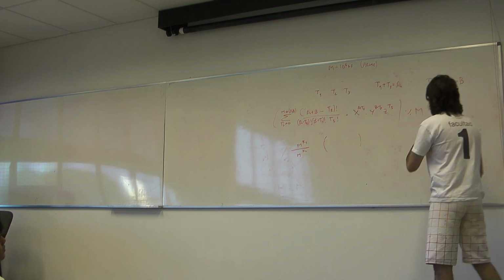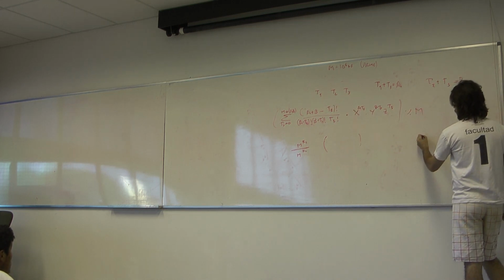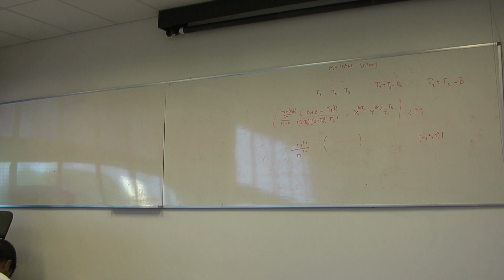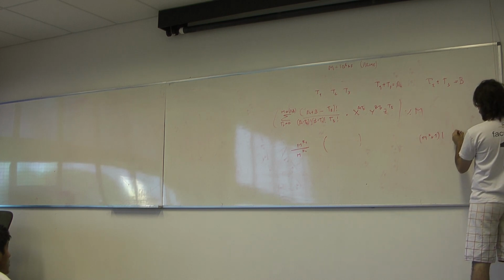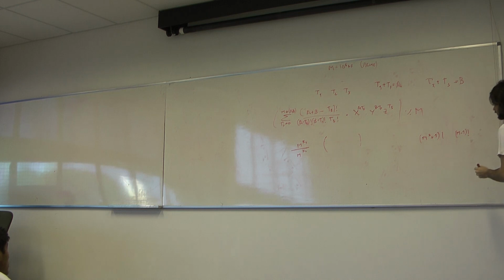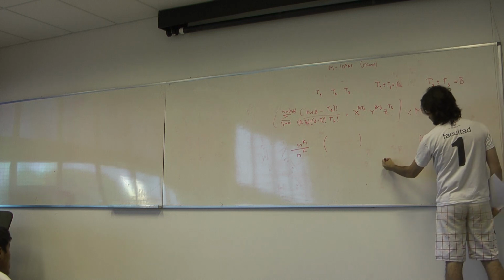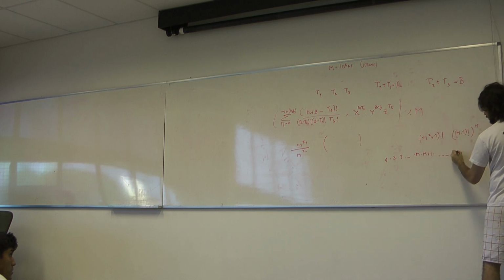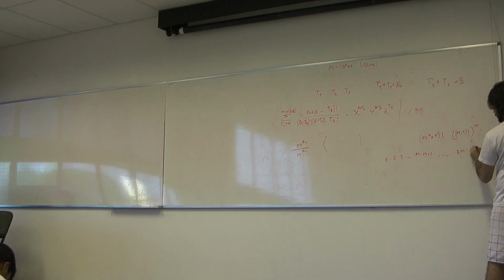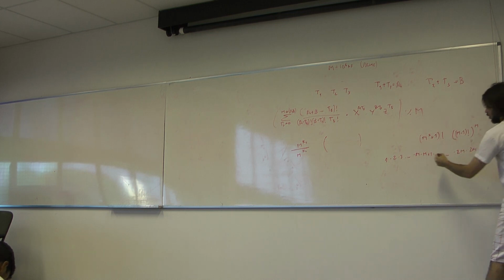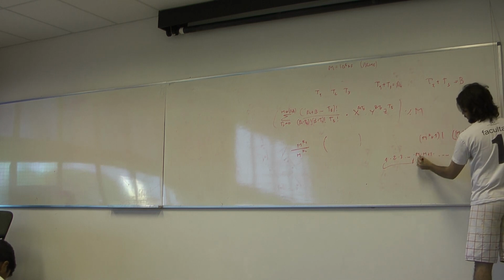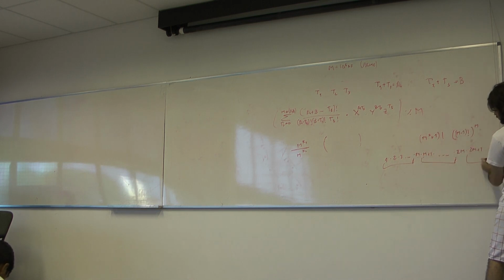So if we have something like, I don't know, (M squared plus 1) factorial, this is actually (M minus 1) factorial to the M, since we are multiplying 1 times 2 times 3 up to M plus 1, times 2M, times 2M plus 1. But the modulo M part of all these parts is the same. If we discard the multiples of M, the modulo M of all these parts is the same.